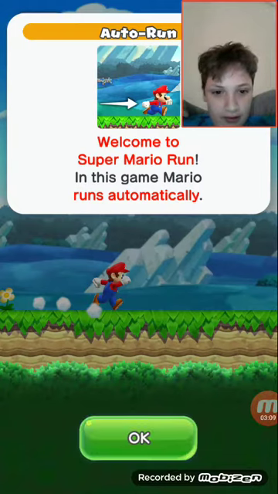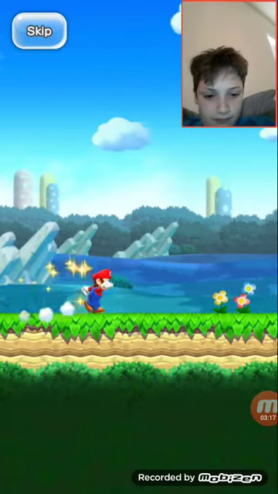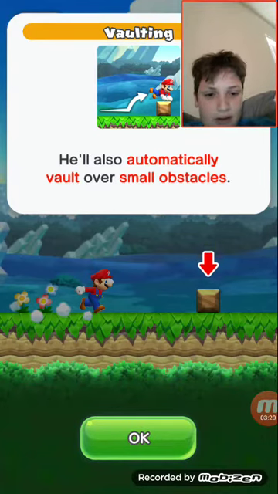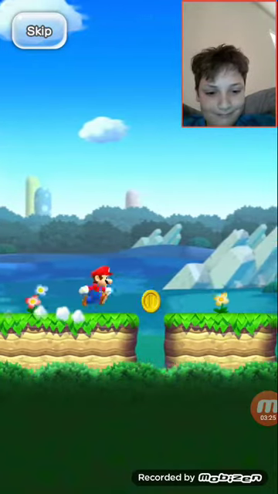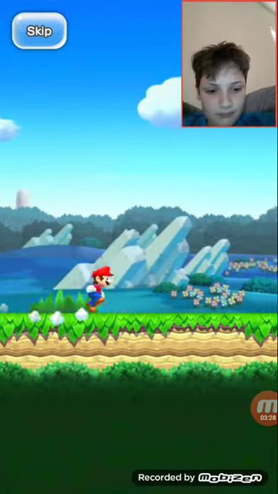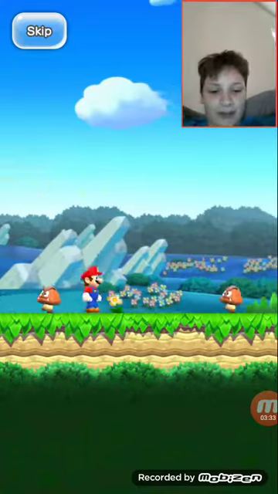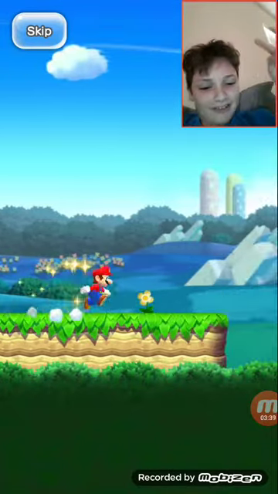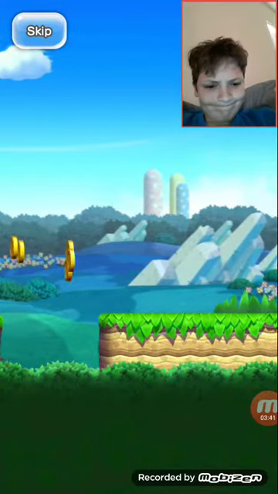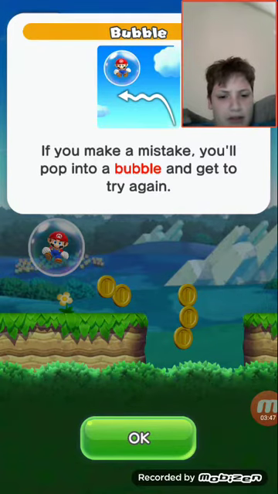So he's gonna take the cake and Peach. Welcome to Super Mario Run. In this game, Mario runs automatically. Yep. He'll also automatically vault over small objects. Mario will automatically vault over small enemies too. So what, you just do nothing? You're gonna sit there and watch him do all the work. If you make a mistake, you'll pop into a bubble and get to try again.